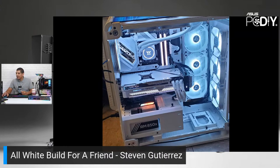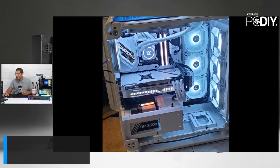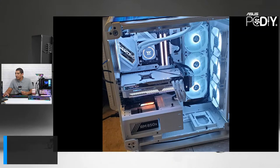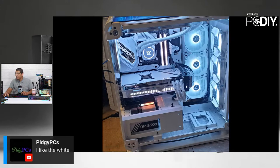Let's see, we've got any commentary from the group right here? Looks like this is as white as I've seen so far. Beautiful work of art. So Snef, actually, that's great. Corsair have white extensions for the USB and for the front panel. So that's something that you could add in there specifically. Pidgey PC says, yeah, I like the white.